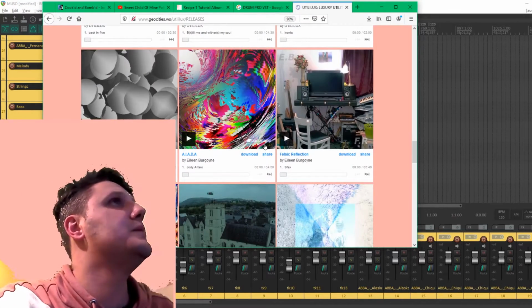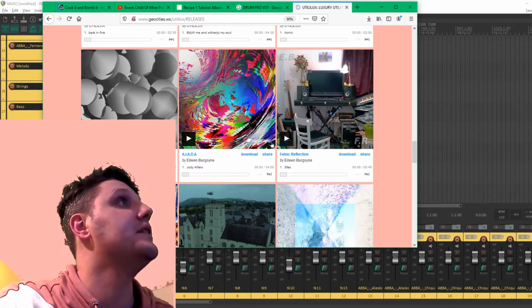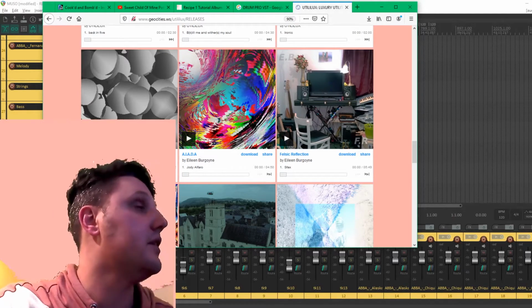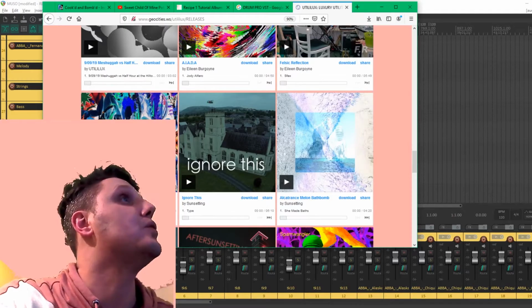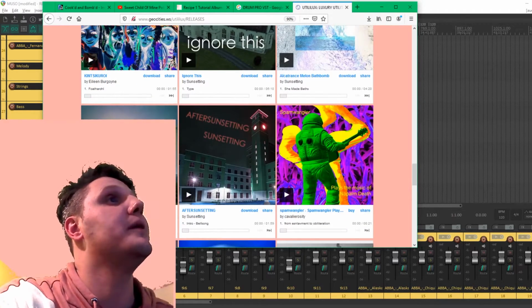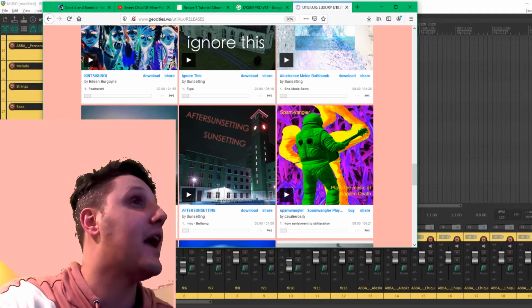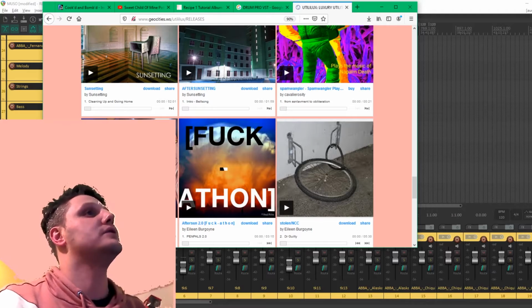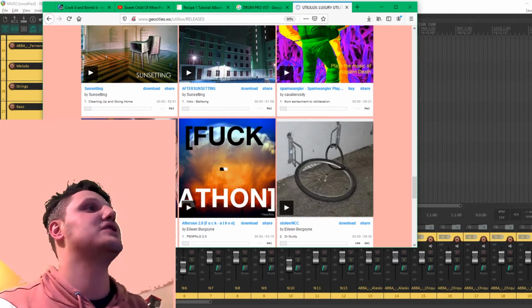There's a couple of albums released on Utililux which have been made this way. There's an album called Meshuggah vs Half Out the Hilton, which is this. There's an album called Kinetsukuri, which has been done in this way. There's an album called Spamwangler Plays the Music of Napalm Death. So these are all albums which have just taken one group of MIDI songs and one group of audio and then just smashed them together.